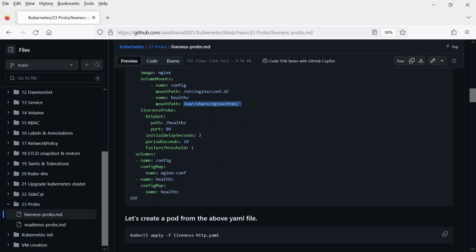Further, we have defined the liveness probe, and here we are using httpGet, and the path is /health and the port number is 80. Initial delay seconds is 2, and so on. And in the end we have mentioned the volumes: config is read from this config map nginx-conf, and health is read from this config map.